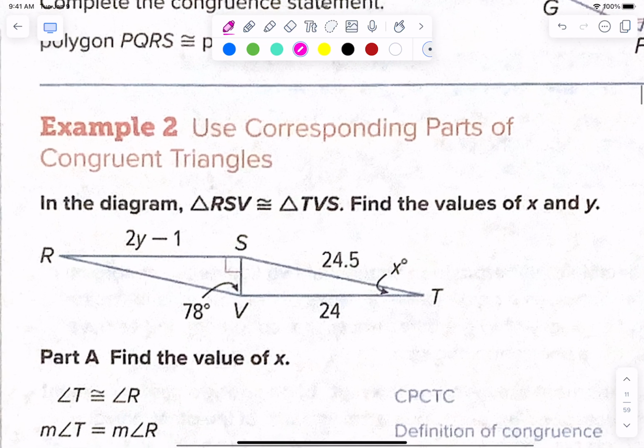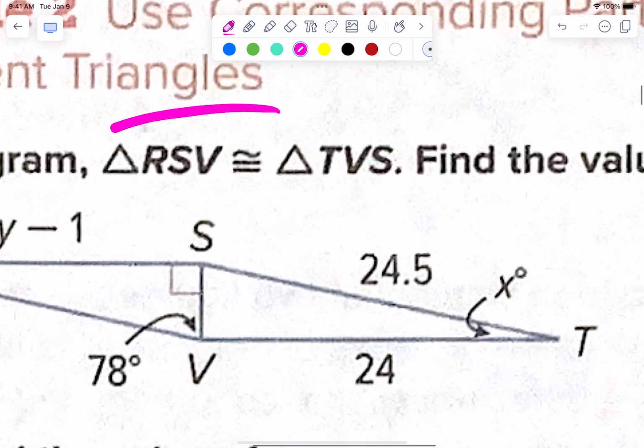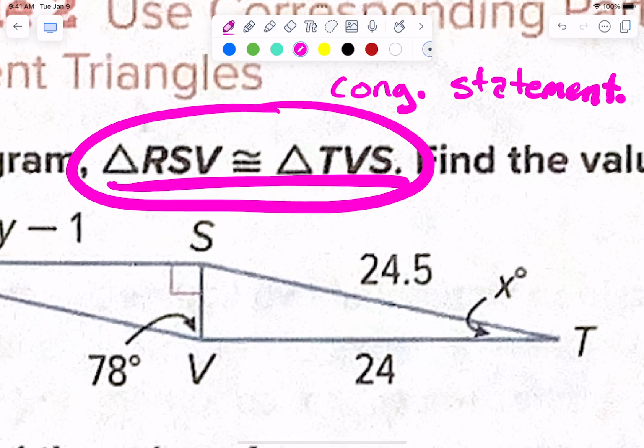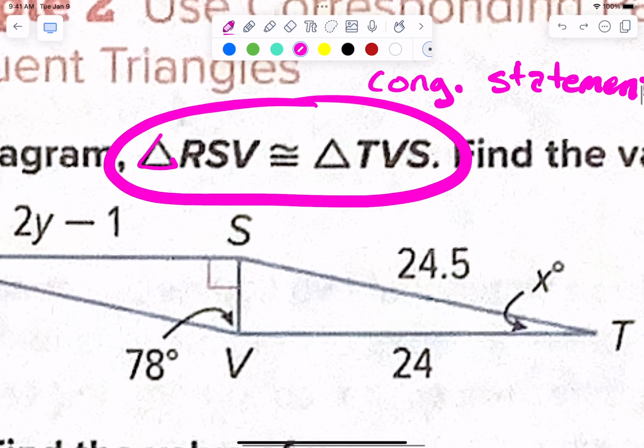And now we're solving for things. All right. We have two triangles. This is their congruent statement. Their congruent statement that they've written is this guy right here. Circle him. Now, notice that they did not do polygon. Because what are we talking about? A triangle, so they use a little triangle symbol, so they don't have to write out the word, right? Triangle whatever is congruent to triangle whatever.